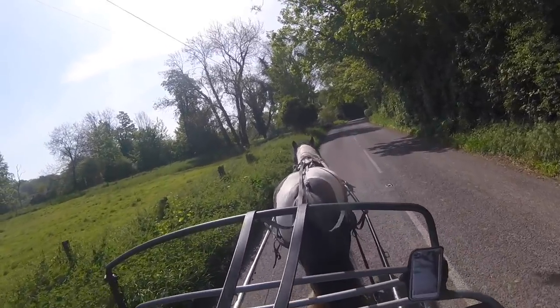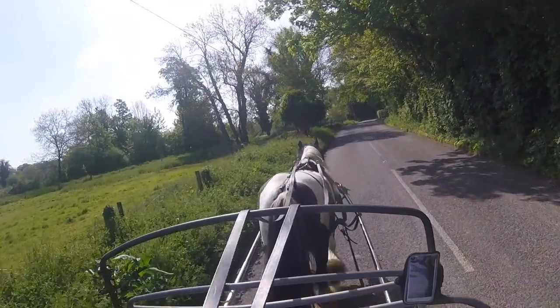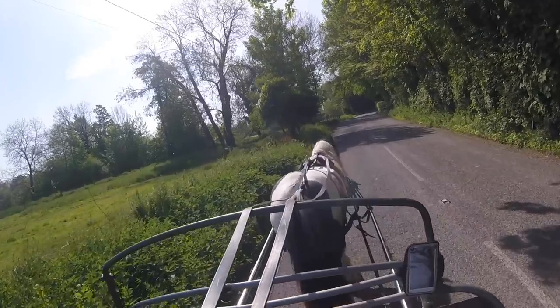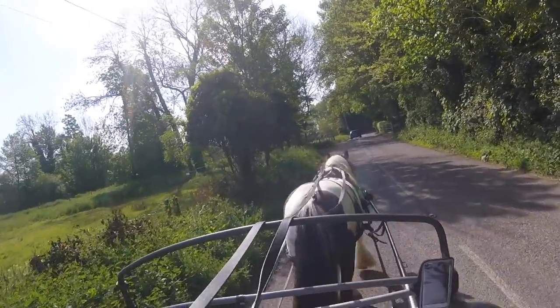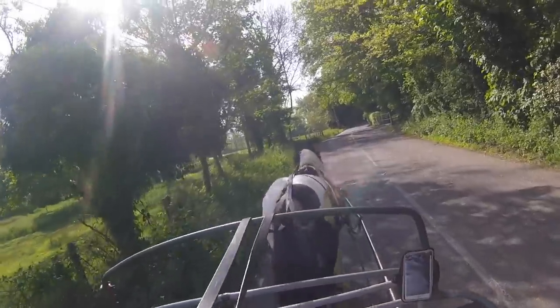People that are fat, and I've been fat myself, not that I'm skinny now, but I was a lot heavier once, and I didn't want to go for a walk with me dogs or anything like that. Sure, I didn't, because it wore me out. It was hard work going for a walk. There was no pleasure in it. It wouldn't be any different for a horse. So you've got to try and understand that.